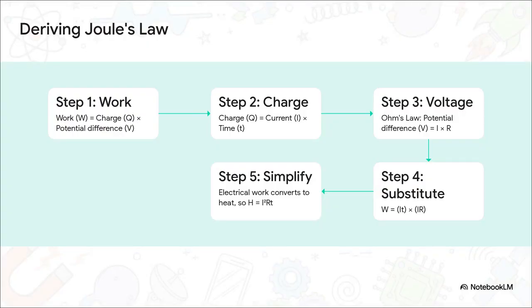And this law isn't just some random thing that someone pulled out of thin air. It's actually built from other things we already know. You start with a basic idea of electrical work, then you just plug in the definition of charge, and you plug in Ohm's law for voltage. You do a tiny bit of algebra, and boom, you get Joule's law. It's a perfect example of how physics works. It's like a set of Legos, where every piece clicks perfectly into the next.